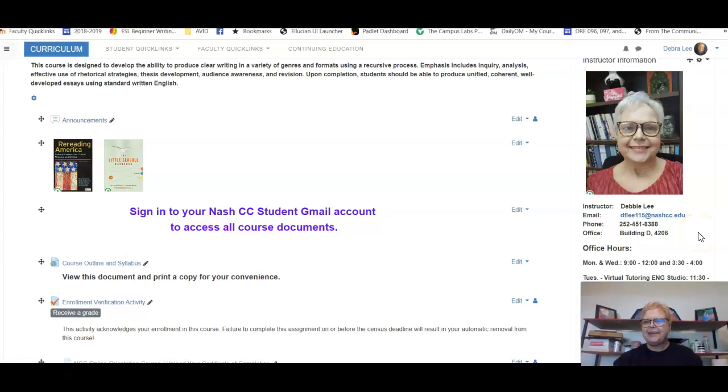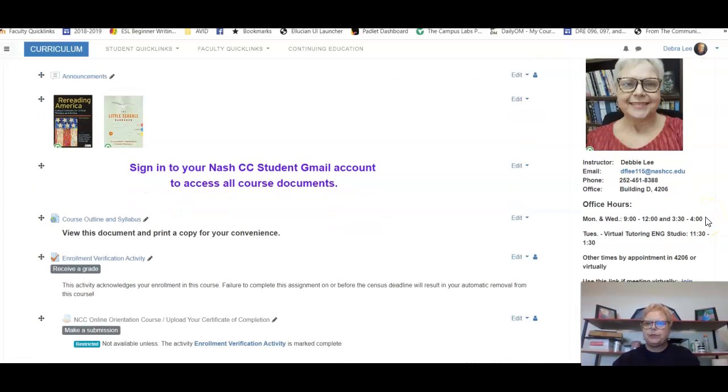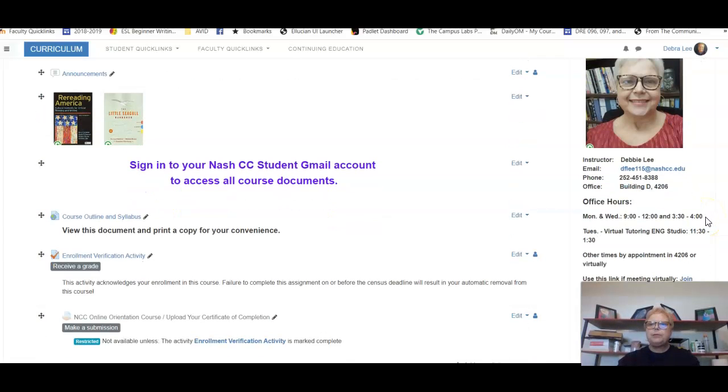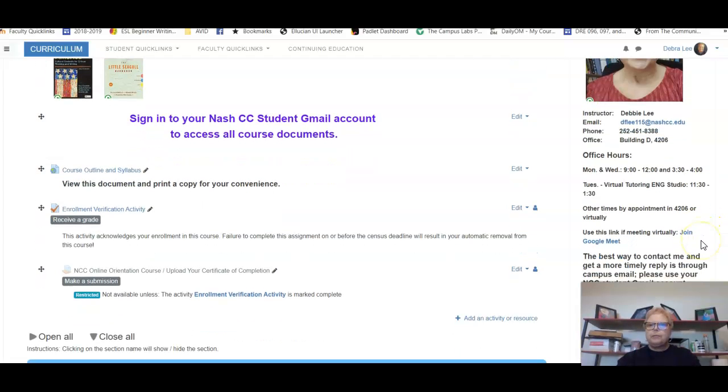As soon as you email me, in most cases, I'll be near the computer and can get back to you at least within 24 hours. But that phone number may not get you that quick response. So email me. My office hours are, we've been encouraged to call them student hours, and I see I didn't change mine, but anyway, student hours then.